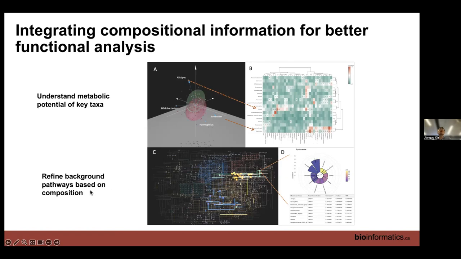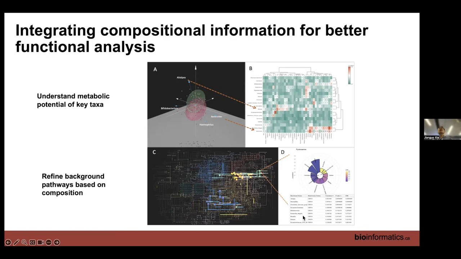The other part we can do is that when we try to understand their functions, we use the KEGG pathways, but the KEGG pathway is really an aggregated pathway. If we know the composition from 16S, we can actually customize pathways, because if you don't have the enzymes, you don't have that pathway. So we can almost reduce the KEGG pathways by half based on the 16S composition. Then we use more accurate KEGG pathways to do the functional analysis, and you get a more accurate pathway enrichment result. With this result, if you click on each compound, you will see which microbes have the highest potential to generate it, and you can see the candidate list and their potential.